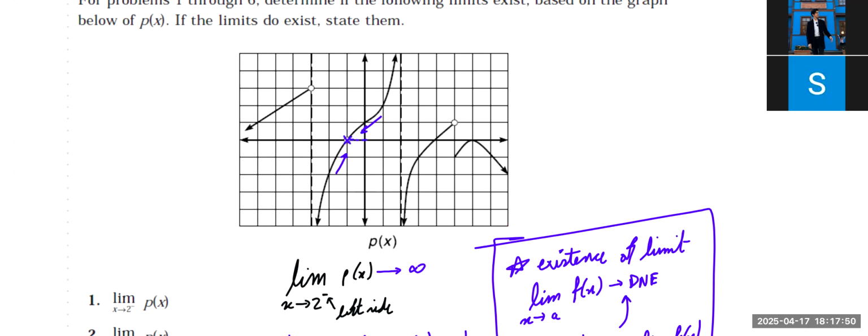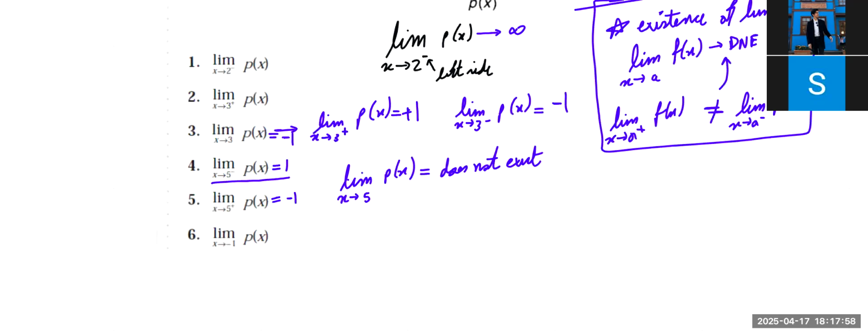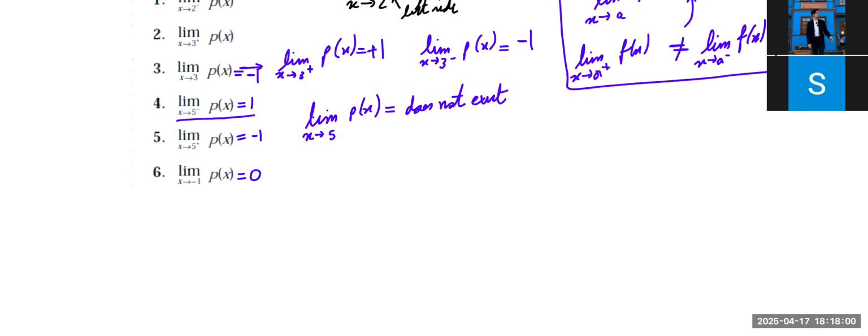We can't stand at this point because there is no point there. There's a hole. We'll fall through it. The function doesn't exist at this point. But that doesn't matter to us. Limits are more about approaches than they are about actual values of the function. Okay? So that's the idea here.